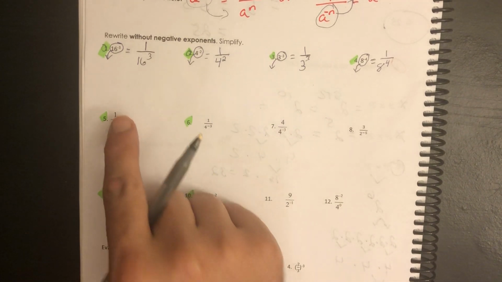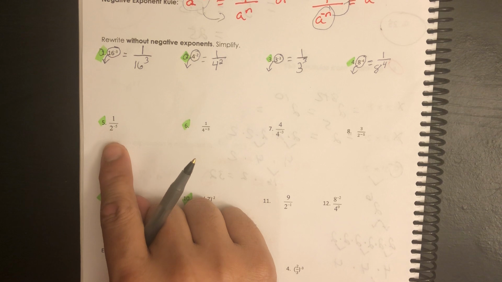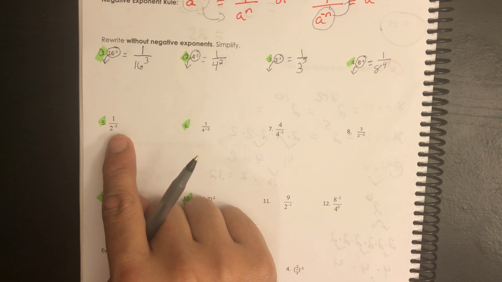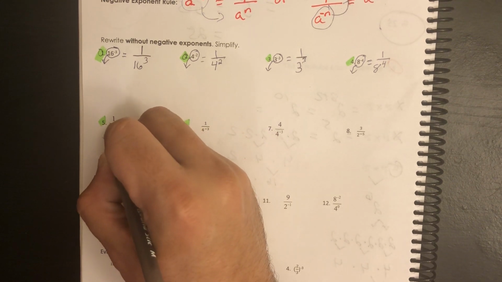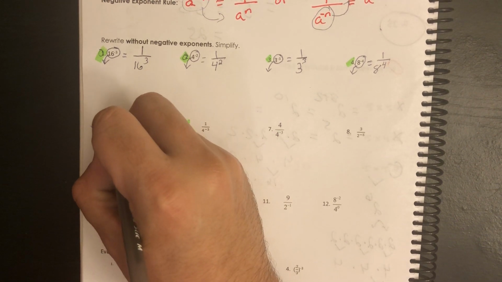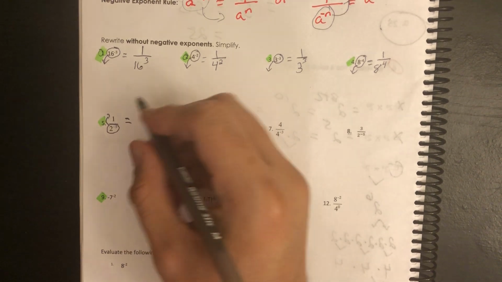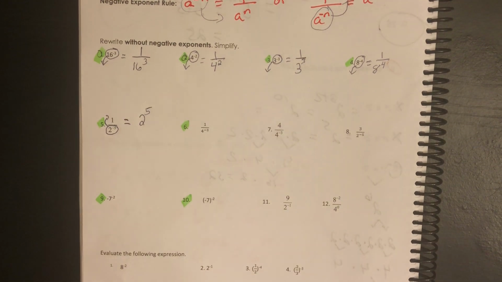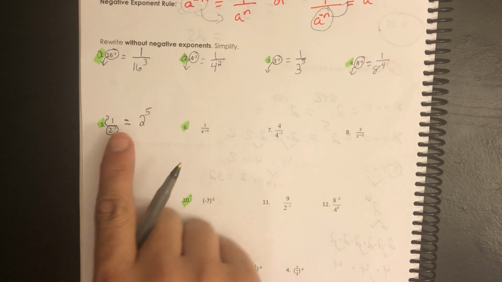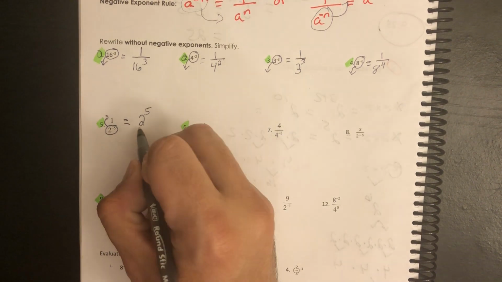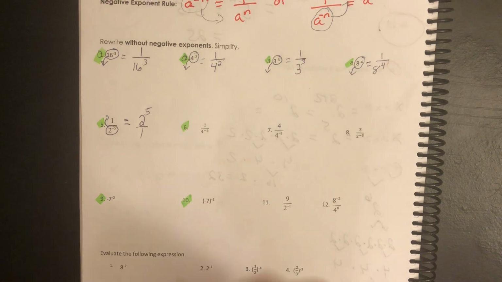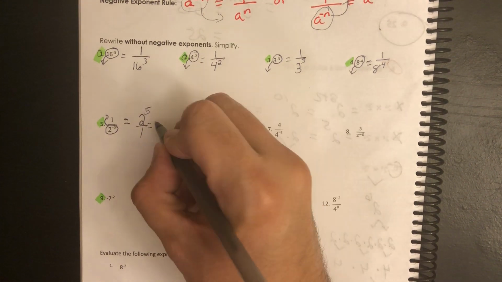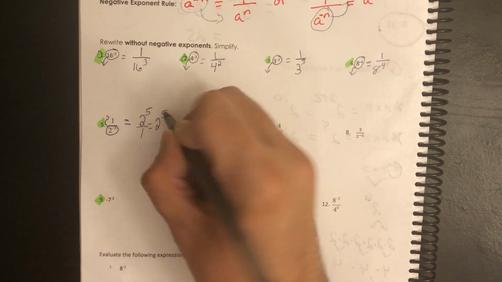Now, if you notice, I have 1 over 2 to the power of negative 5. I have a negative exponent at the bottom of the fraction, which is known as the denominator. Well, I need to change that negative 5 into a positive 5. So what I'm going to do is take this and bring it back upstairs. When I do that, it automatically becomes 2 to the power of positive 5. And the reason that we don't keep the fraction symbol is because it goes away. We could say over 1 because there was nothing left underneath, but anything divided by 1 is just that same thing. So it's just easier to leave it as 2 to the power of 5.